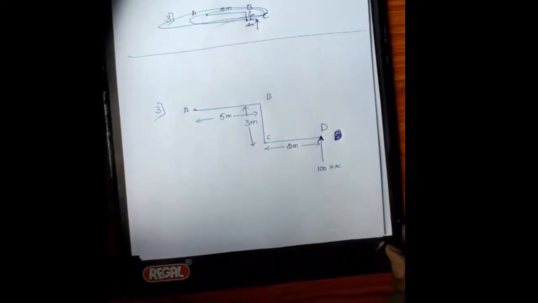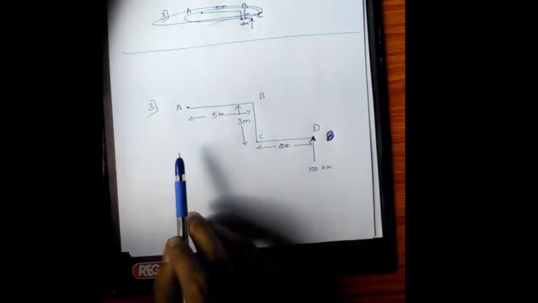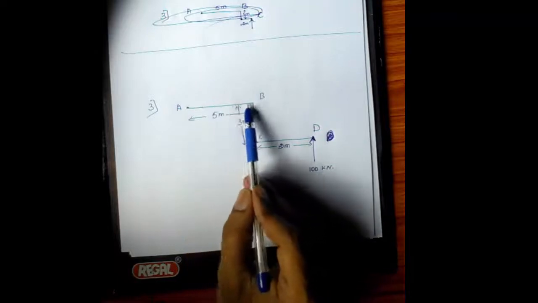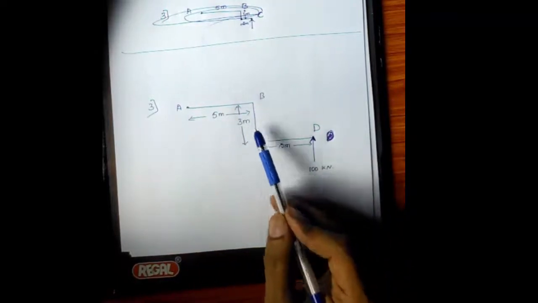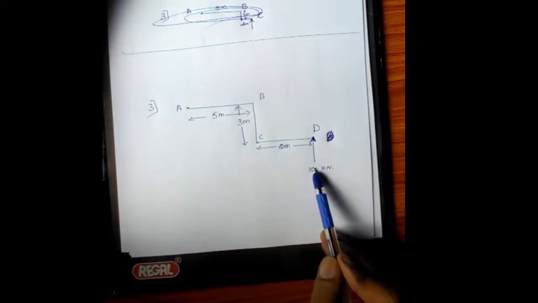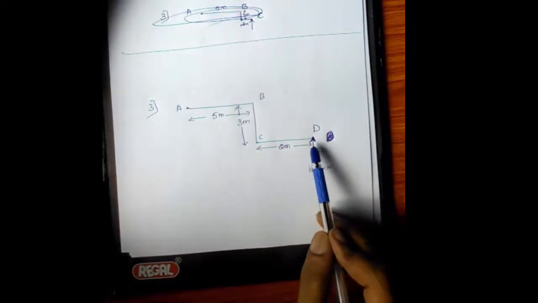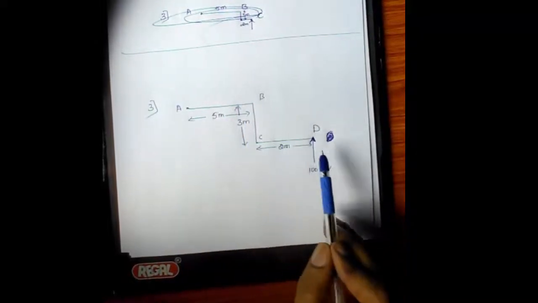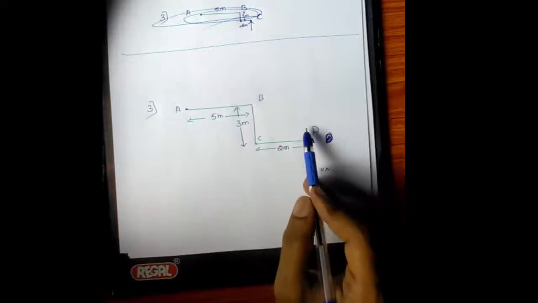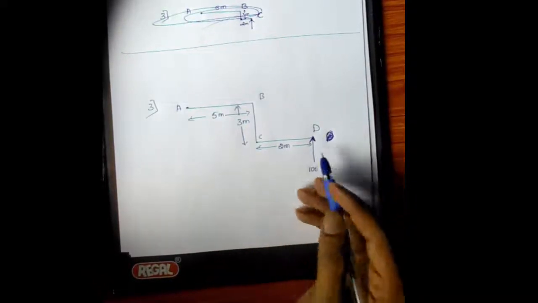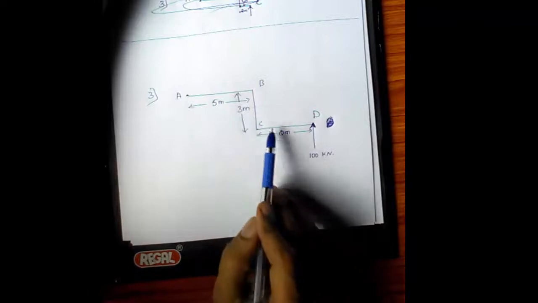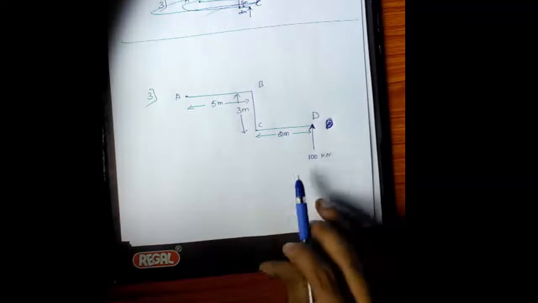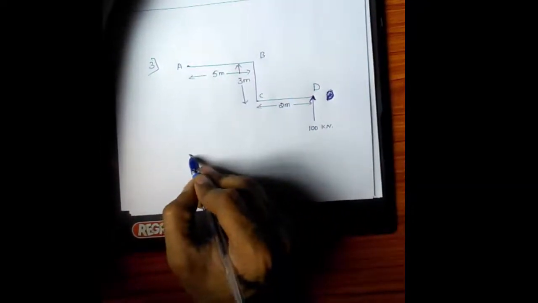So now consider a final example. Here you need to find what is the moment at point A. So here you have one beam that is 5 meter, vertical beam 3 meter and horizontal beam 2 meter. Here the load is acting, that is 100 kilonewton vertical at point D, not at point A, not at point B, not at point C. There are no other forces, only 100 kilonewton is there, acting at point D. So how to find this one? Here 3 distances are there, so you need to find which one is the perpendicular distance, whether 5, 3 or 2. So simple, just mark the point A.